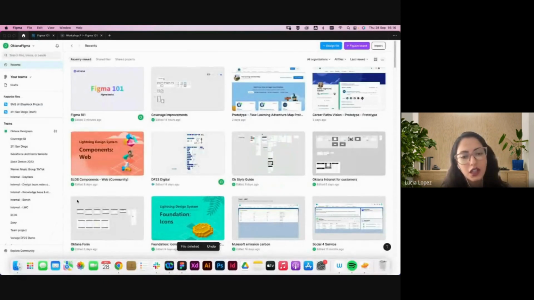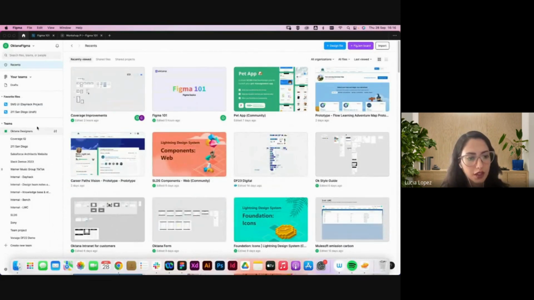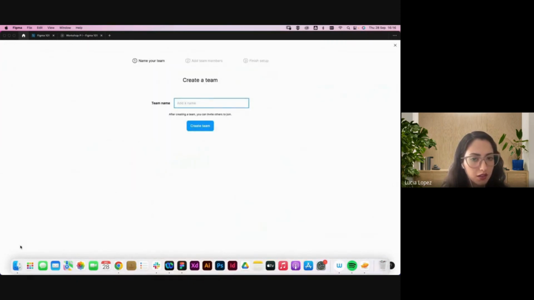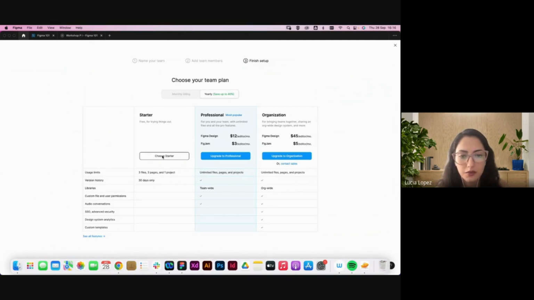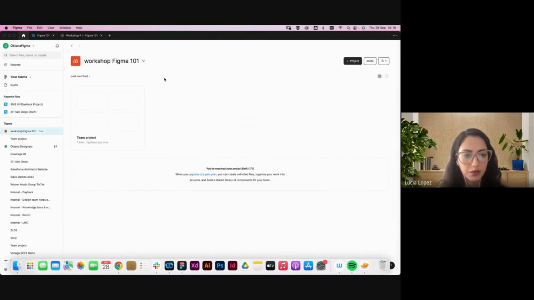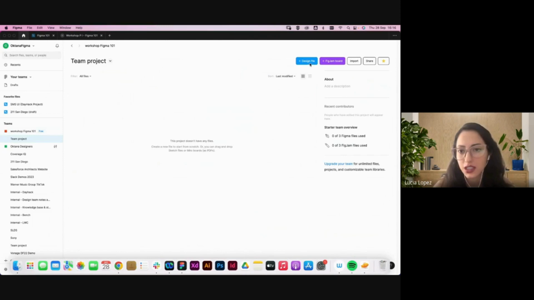So first of all, we will create a new team here, and I will put the name Workshop Figma 101. Great team. We will skip this for now because we don't have any other people that will be on this team for now, maybe on the next workshop. So you click on the team project and you go to design a new file.